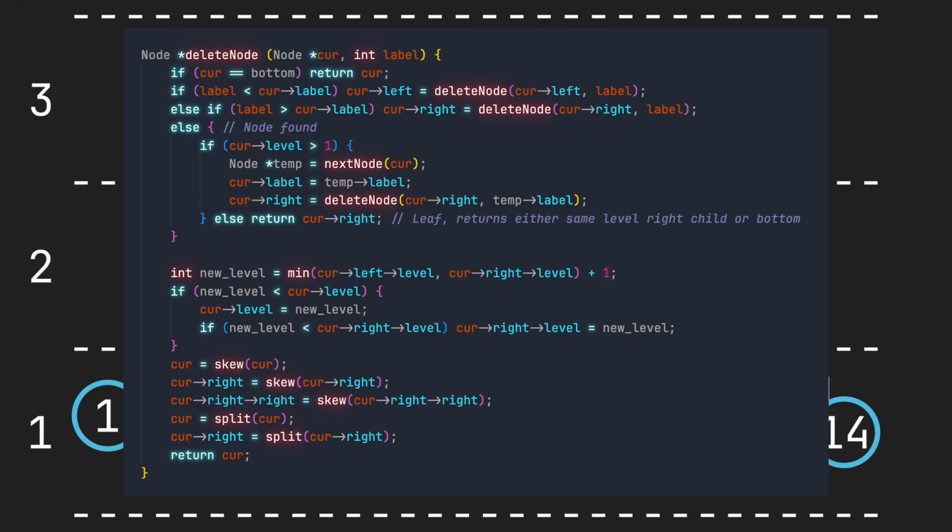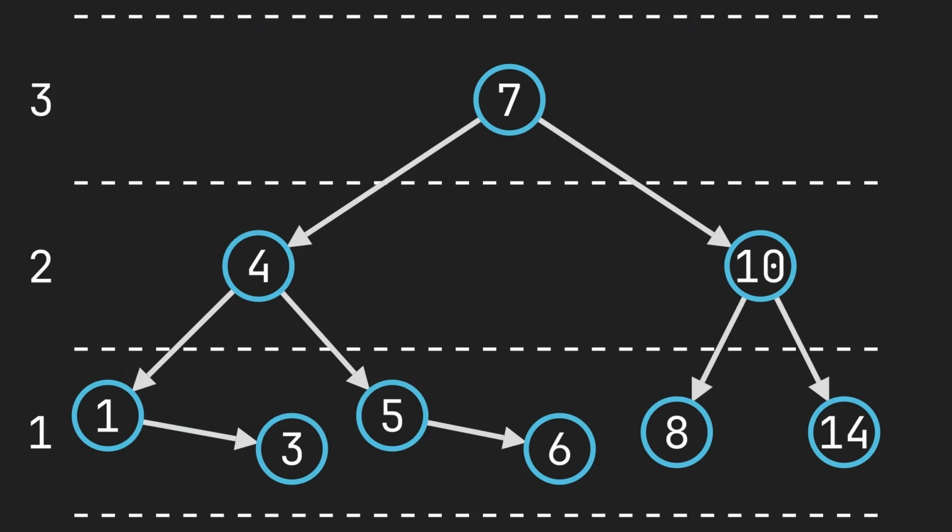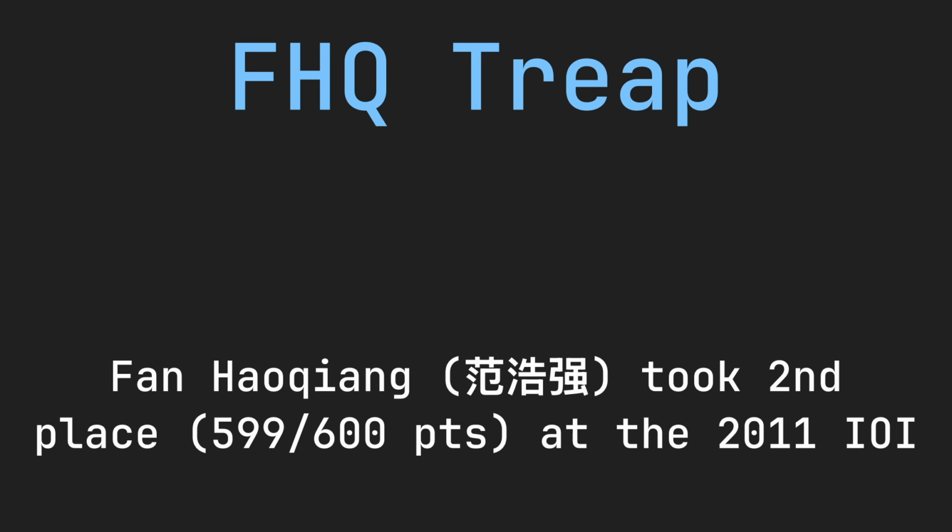There we go, we finished up the AA trees for the first letter of the alphabet. It's time to spin things up a little. Or not, because the final tree today doesn't involve rotations. It's known as the non-rotation Treap, the FHQ Treap after its inventor Fan Haoqiang, or even just Treap in the competitive programming community. During programming contests, it's important that your code is not just fast, but short and simple to reduce the possibility of mistakes, and this data structure checks all the boxes.